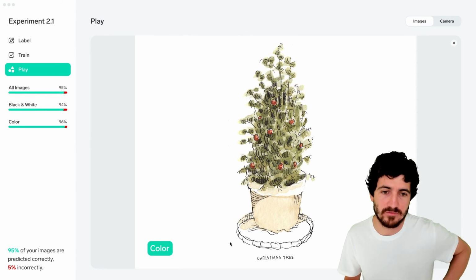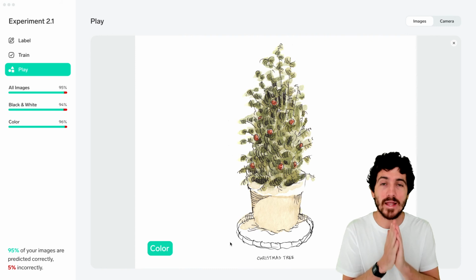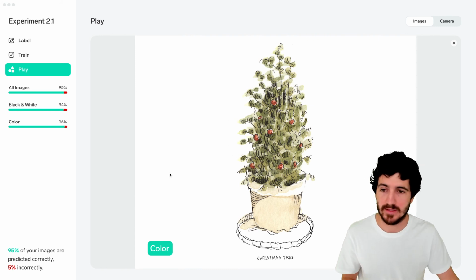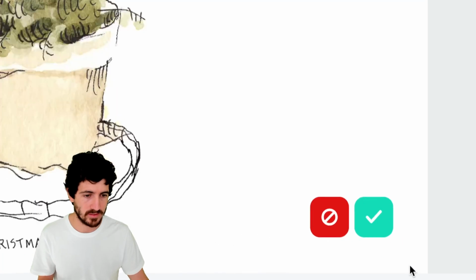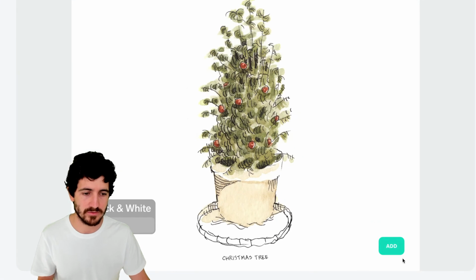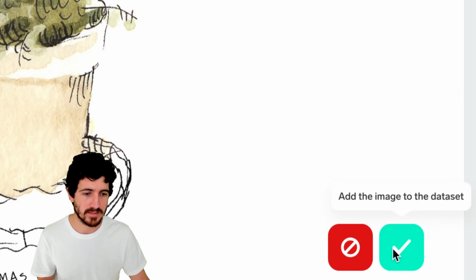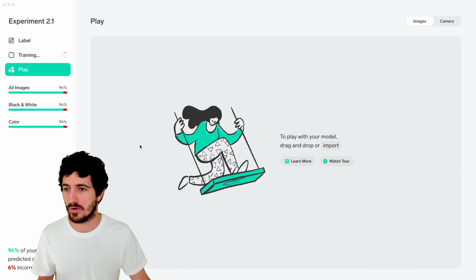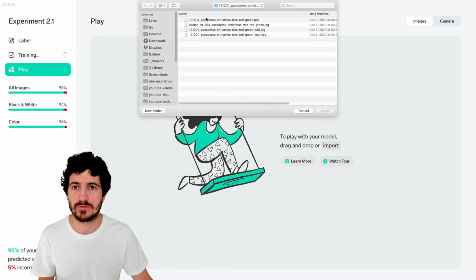And I didn't really have to write a line of code. This is the gist of all these tools that are arising, that you don't really have to write one line of code to get this classified. If you wanted to include this in the data set, we could go here on these two and say, okay, this is classified wrong or classified right. Or here you could reclassify it. And after you do this, it tells you to add. So I'm going to click here on add the image to the data set. So we click here, and then Lobe adds that image into our data set, and it's retraining the model. Let's try to add one more just to make sure.